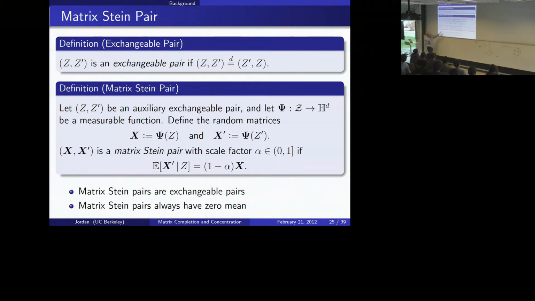Okay, so now let's take our randomness Z and our randomness Z prime and put it through some function. I may not need this in some of the results, but for full generality, let us have a deterministic function psi, and then the random vectors are going to be called X and X prime. So they're based on random variables Z and Z prime, which are not independent but are just exchangeable. All right, and then we're going to define a kind of shrinkage condition, which is that we condition on the Z part, so that's this randomness, and we look at the other random object, and we want that to be close, where alpha is a small number like 0.01, to X. Okay, so it's a kind of shrunken version of X.